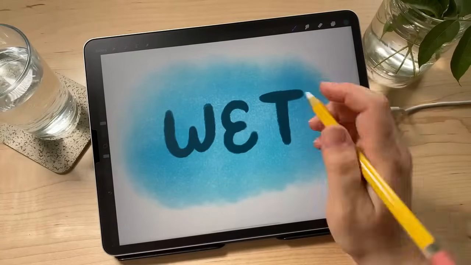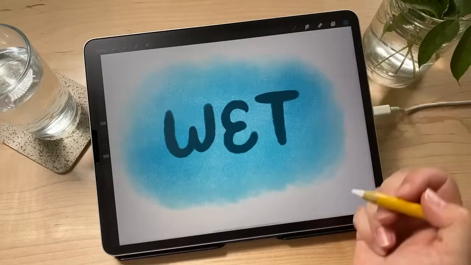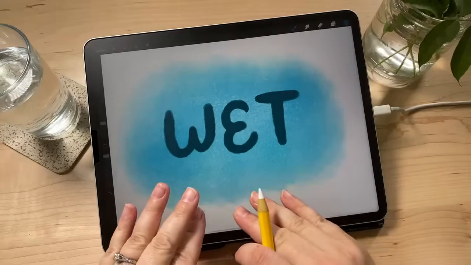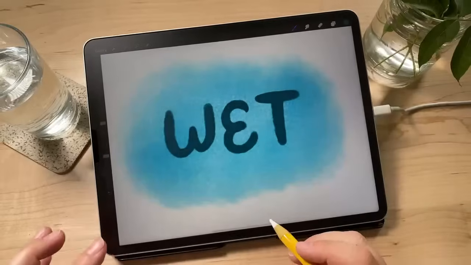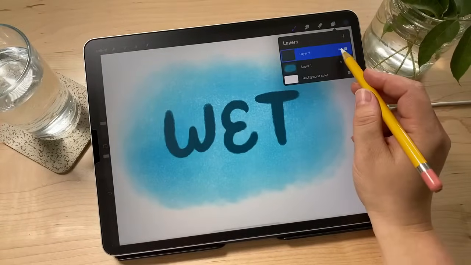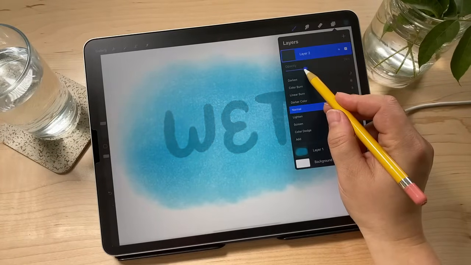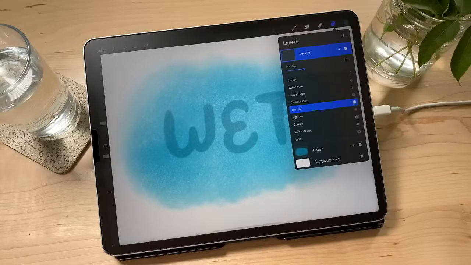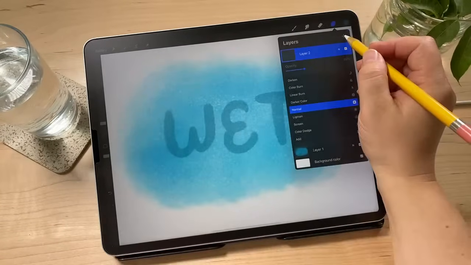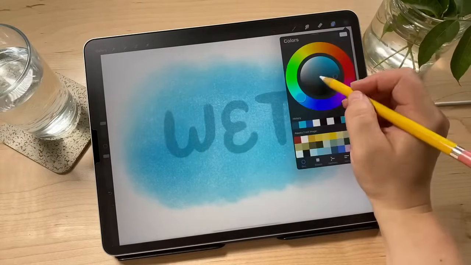Okay, I'm going to scooch that over a little bit. Okay, so I've got the word wet, and this is really just a template for me to draw my water droplet words on. So what I'm going to do now is go to the layers. I'm going to go to the little N here, and I'm going to turn down the opacity. So it's about 28% or so. And this is, again, just a guide. So I'm going to go ahead and create a new layer now. And I'm going to switch to black.